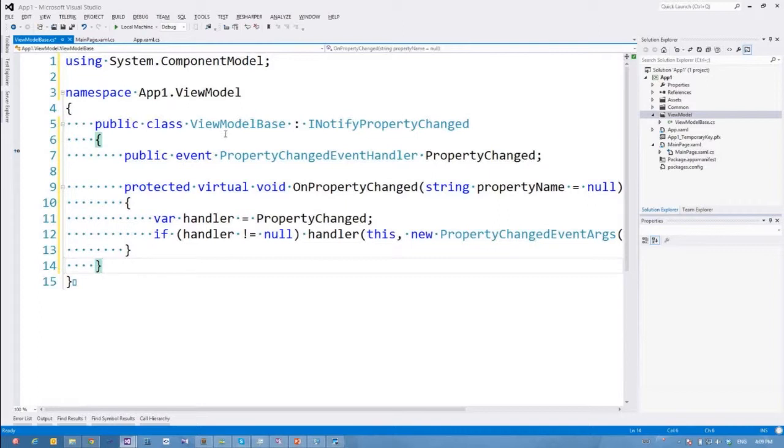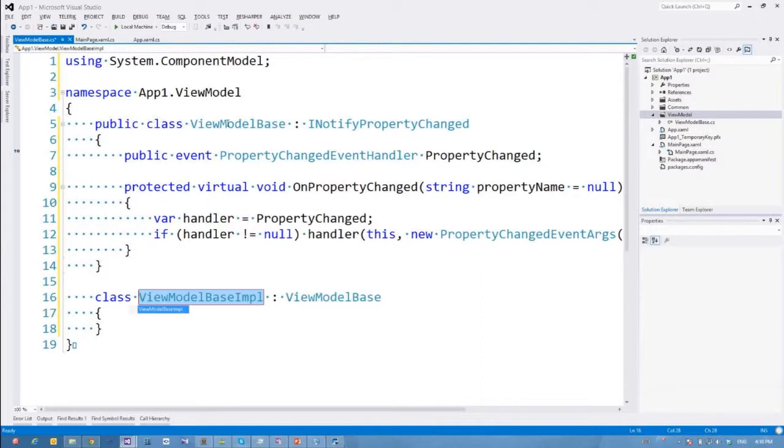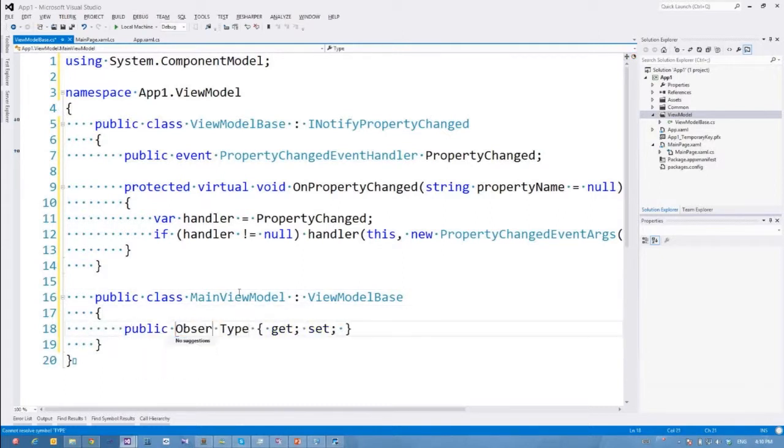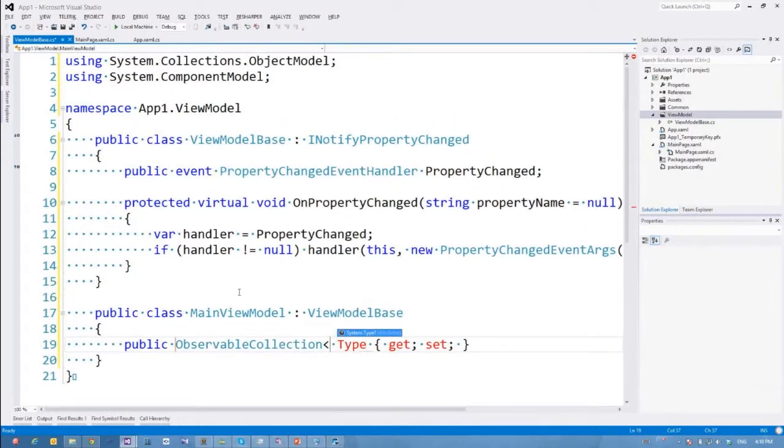We're going to create a class derived from this one. It's going to be my main view model, and the view model is the class that represents the data for our main page. So let's create an observable collection of string, so we can start simple and see how far we can go.